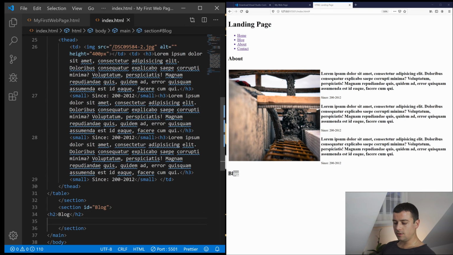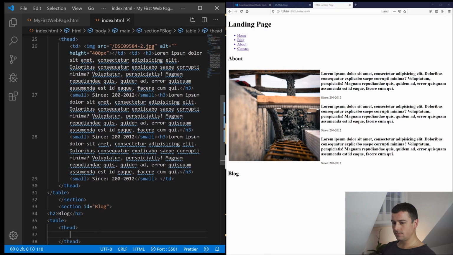And within this blog section, we'll create another table tag with a table header. Then let's place some TDs within this. Then an H2, actually blog post 1.